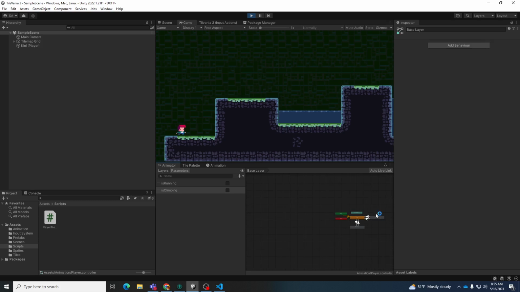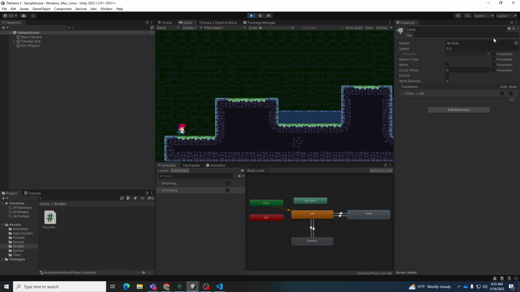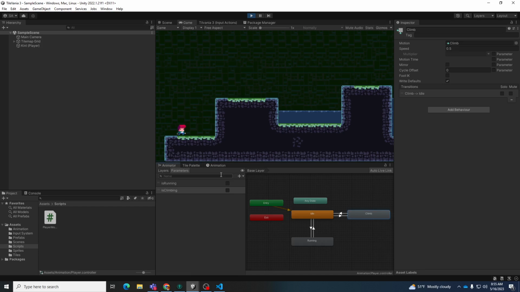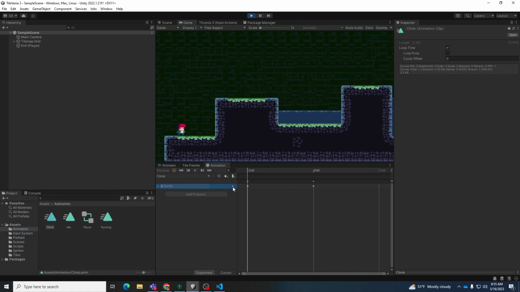I'll have to zoom out and zoom back in, or I could just do this. Okay, and for the climbing, it's going to show me the climbing animation, right? So now if I go to the animation, where is it? Oh, I have to select this. Say I go to climb. I'm going to show you guys this. It's running through these two sprites. With idle, it's running through all these four, and it just keeps shuffling between them, as you guys can see.